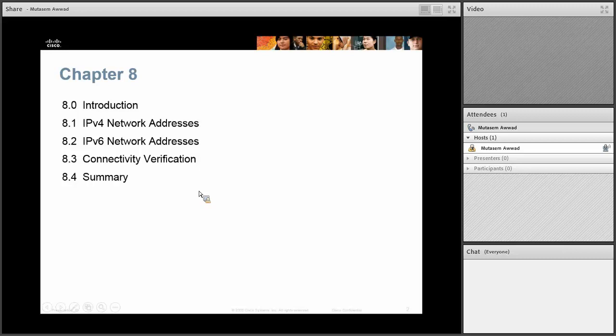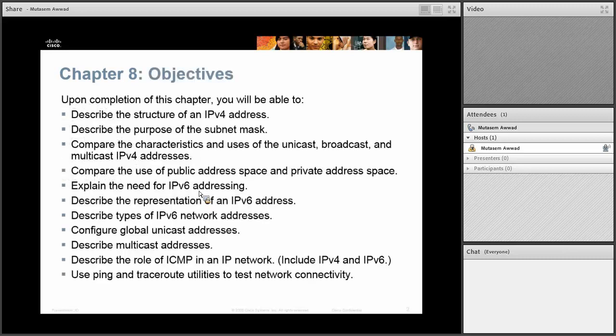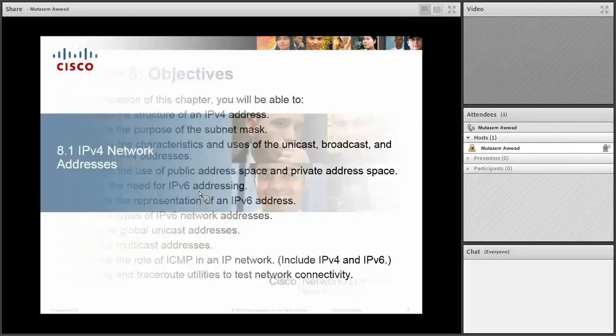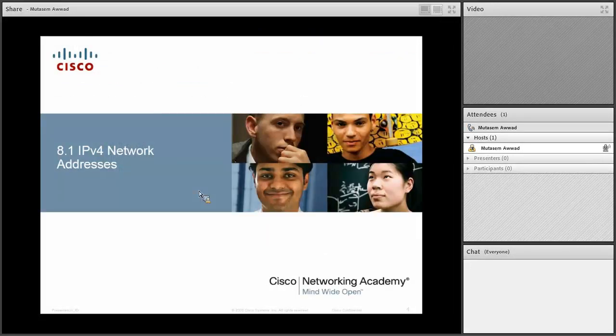Anyway, let's get started because it's going to be a long chapter, so we have a lot of things to do. If you have not done any of the worksheets that we've been doing in class, this is going to be a little bit of a challenge for you. But pay attention, because you can always come back to this chapter and it will give you a little bit of insight on how to, for example, convert binary to decimal to binary, the old classful IP addresses and things like that.